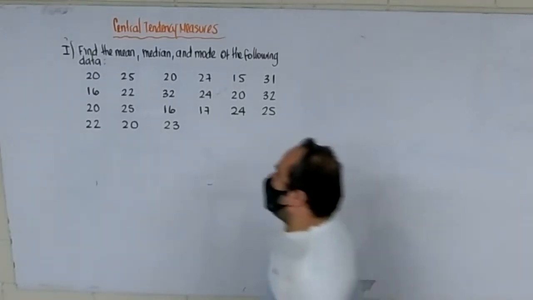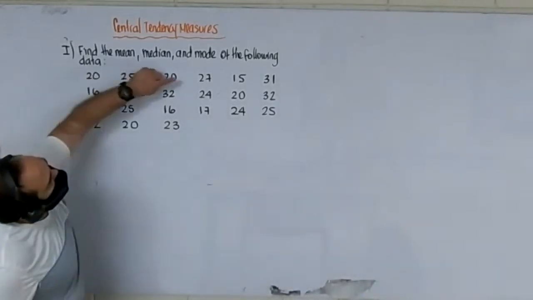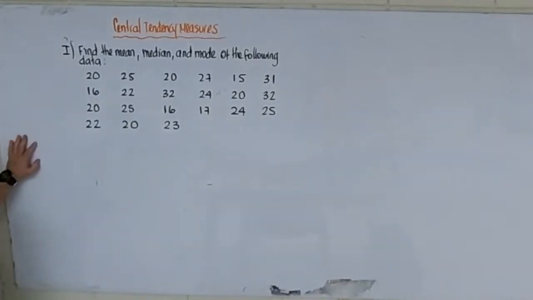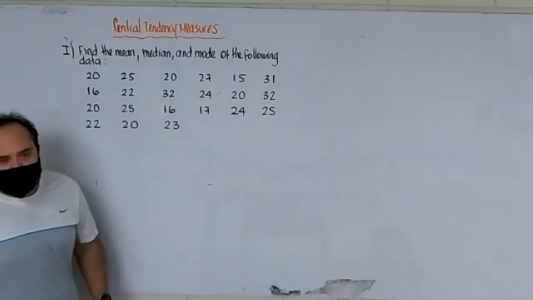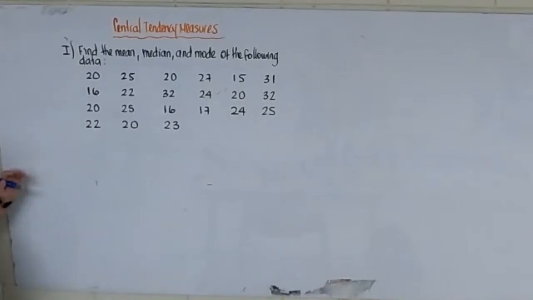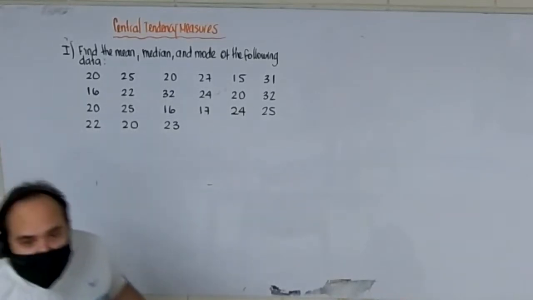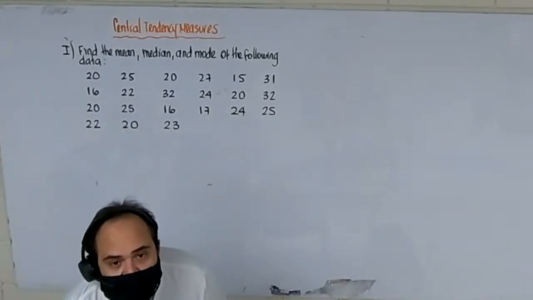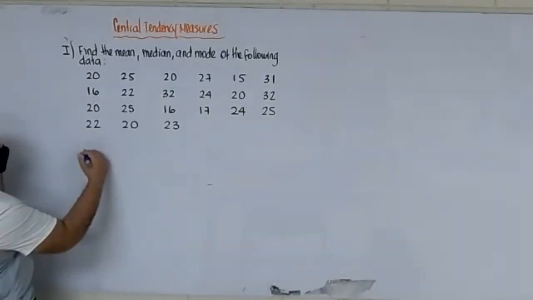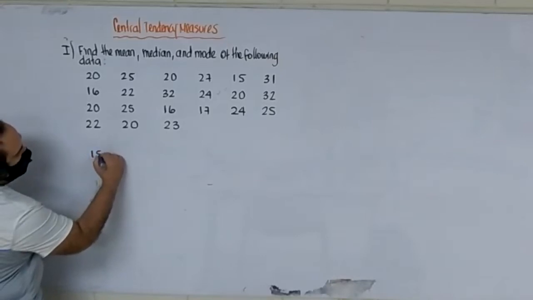How many numbers do we have? We have 1, 2, 3, 4, 5, 6. Three rows of 6 will be 18, then 19, 20, 21 numbers. So make sure at the moment of preparing the arrangement, we have 21 numbers. Who's going to be the smaller one? 15, right? Excellent. So the first one is 15.